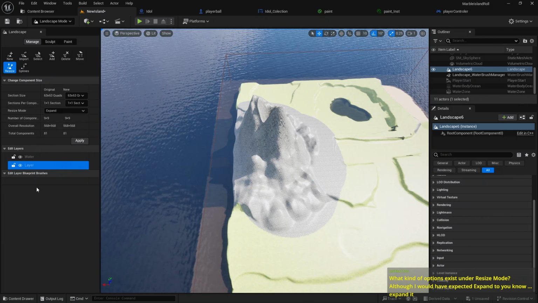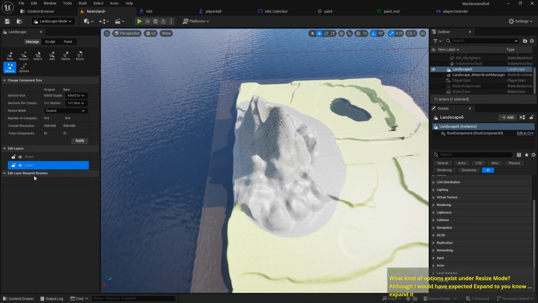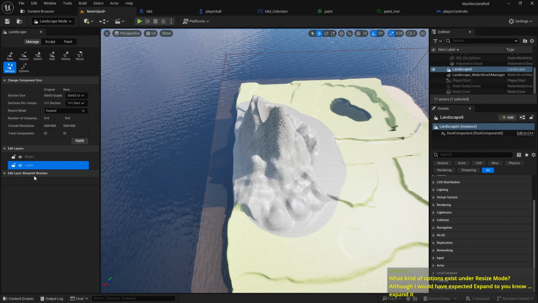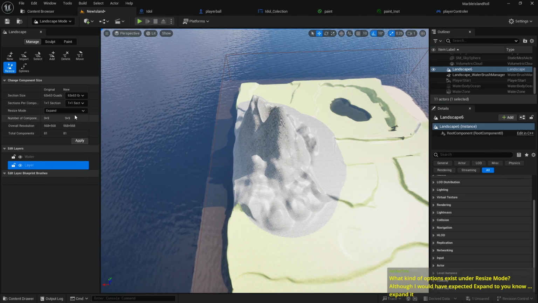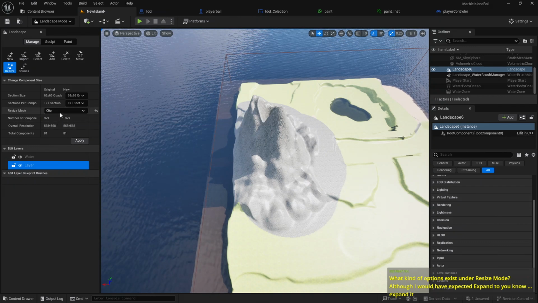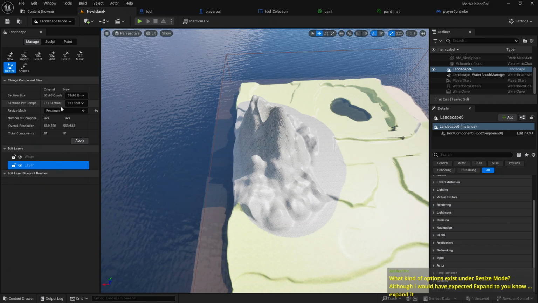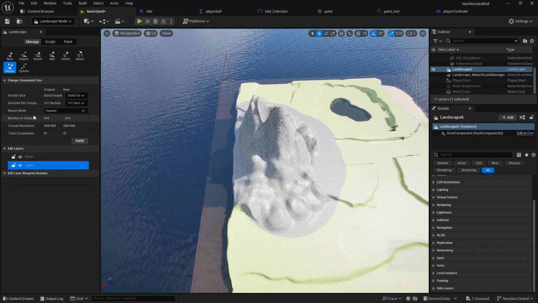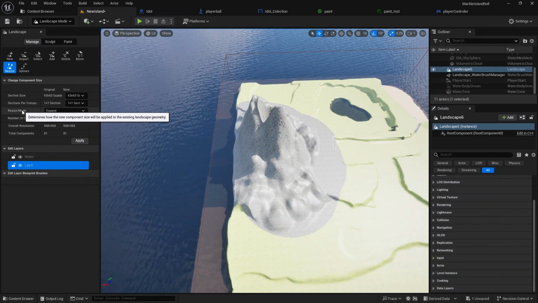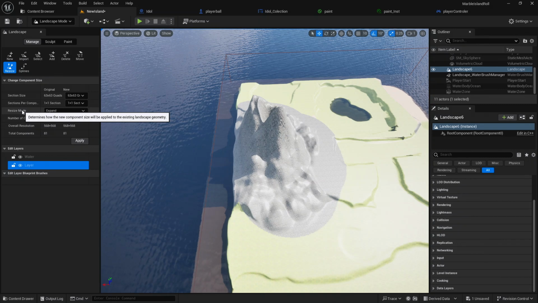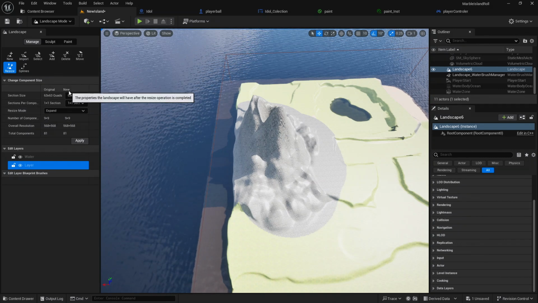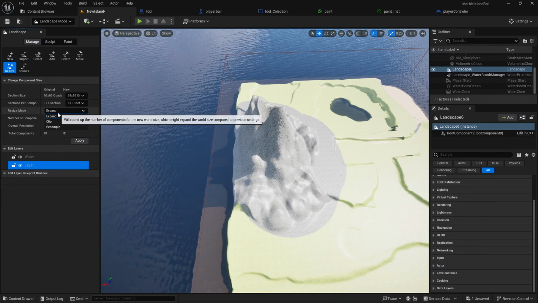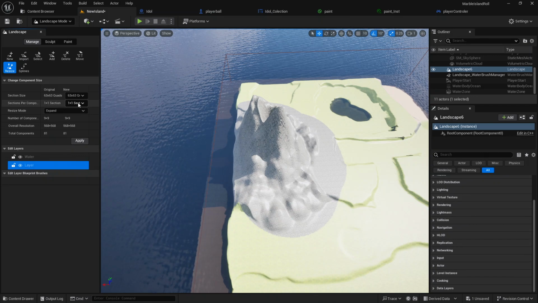These are all the options available under resize right here. None of these, I don't even know what this is changing. And I'm telling it to expand.